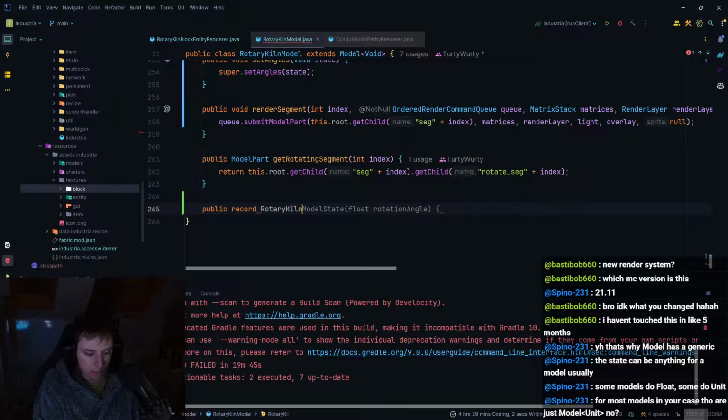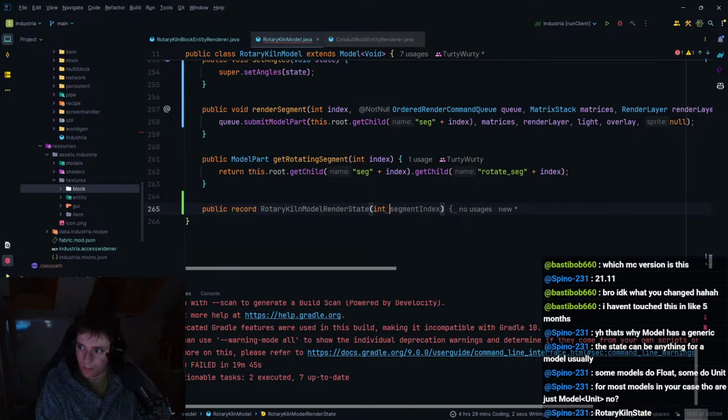Rotary kiln model render state. It will have to take in the number of segments, so int segment count, and then the rotation angle, like that.